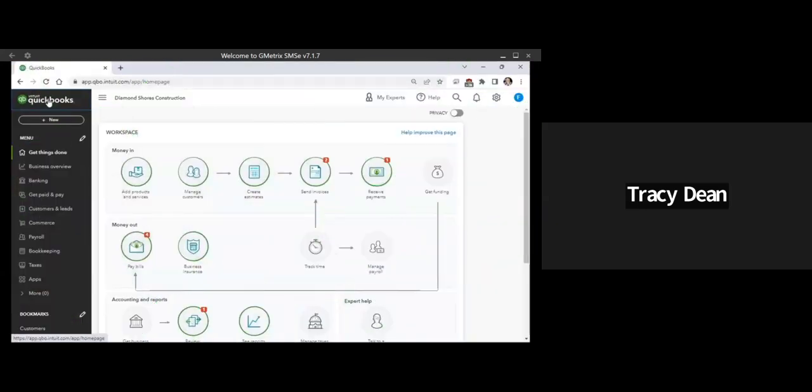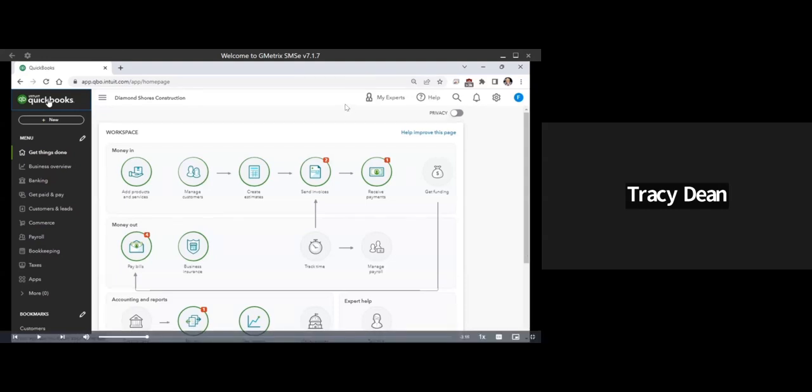QuickBooks provides a way to migrate, or in simpler terms, move your data from the desktop version of QuickBooks to QuickBooks Online. Not everyone will need to migrate from the desktop version, but you'll want to know how to do it. Migrating your data will save you a lot of time as you will not have to recreate the data in your new account manually. I will walk you through how you can migrate your data from QuickBooks Desktop to QuickBooks Online.